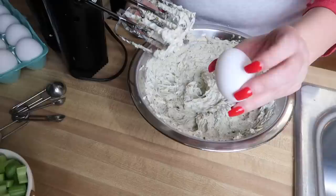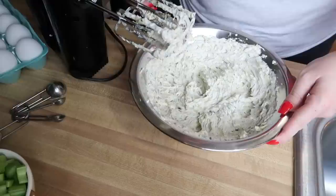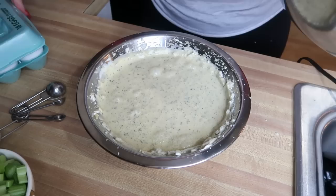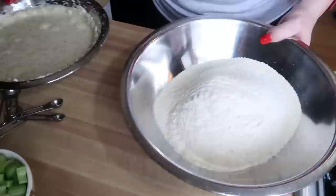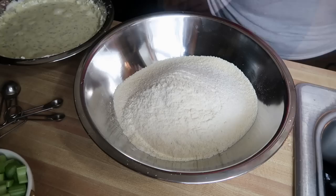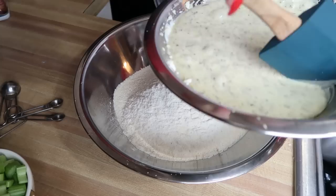Eight whole eggs, but they are at room temperature. Okay, definitely should have put this in a bigger bowl, but we'll see if we can make it work. Okay, so now that we have everything all mixed up right here, I'm actually going to add this to my powders. And then I'm gonna mix this in initially, and then we're gonna add some baking powder as well, okay?